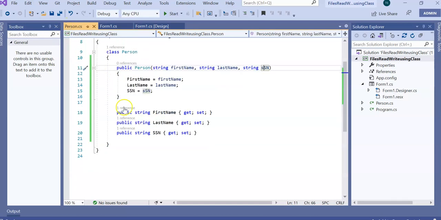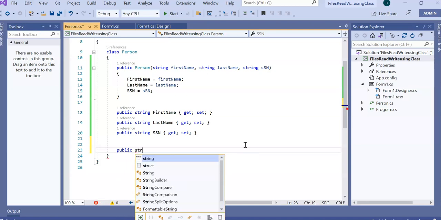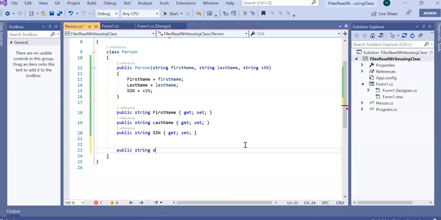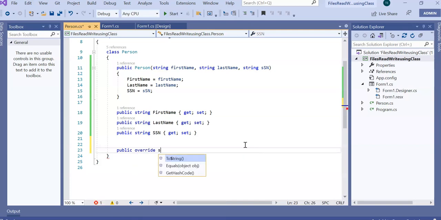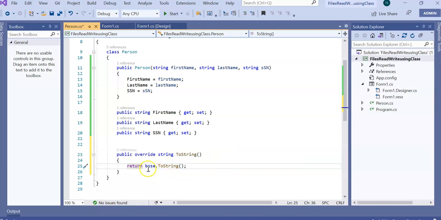So we need to create something called convert any file, any information here to string. How we do that? We have something called public string overriding ToString. See, if I just type this ToString, then just tab, okay? It returns ToString.